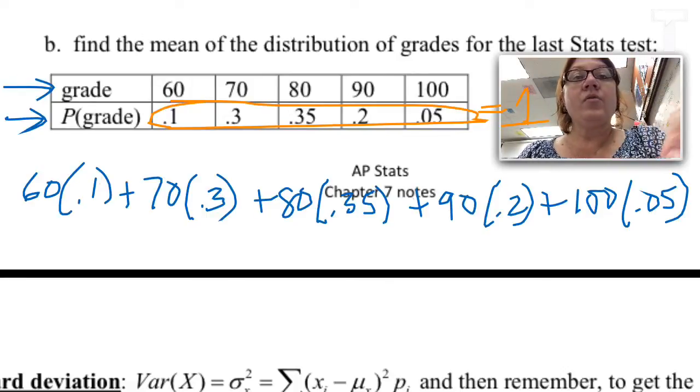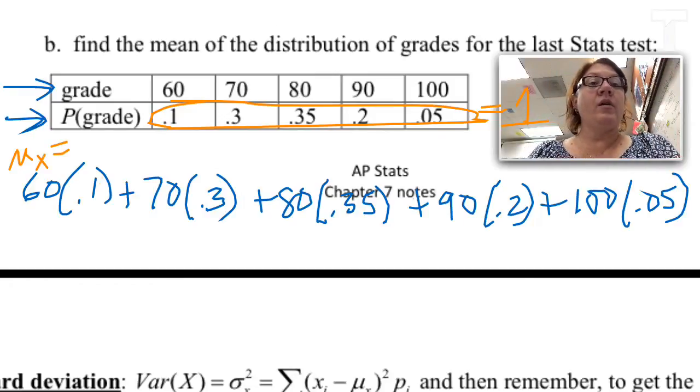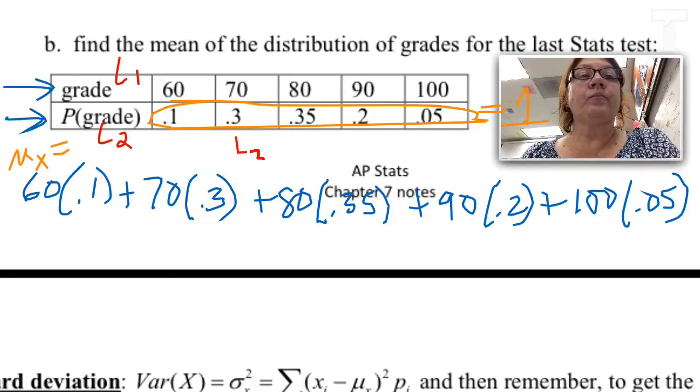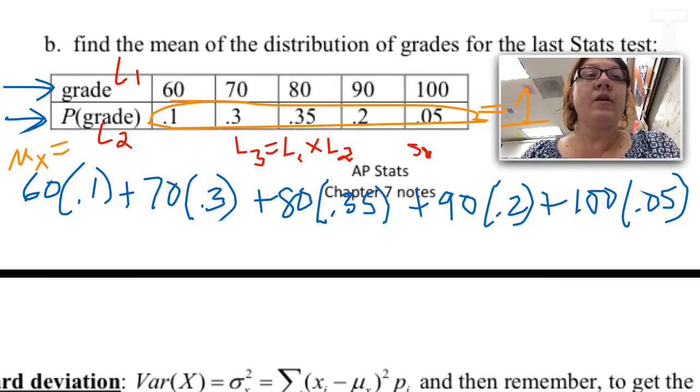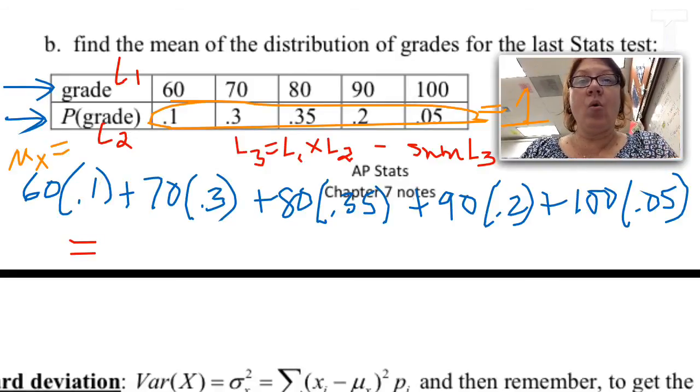And so now, if I want to find my mean, I'm going to actually do the math for this. Now, a shortcut is to put the outcomes in list 1 and the probabilities in list 2, and then go to list 3 and do L1 times L2, and then quit out of your stat editor and find the sum of list 3. So I would encourage that. It saves work for you. And so the mean score for this class was a 78.